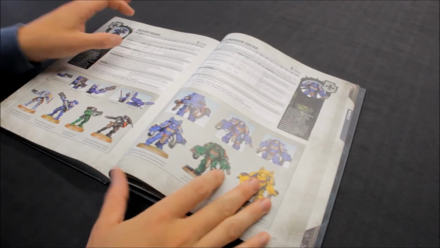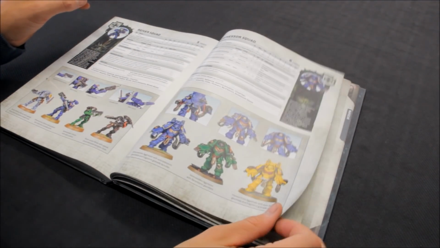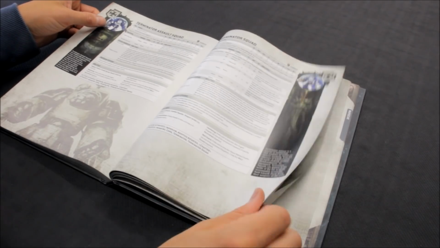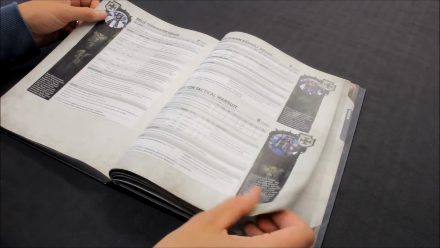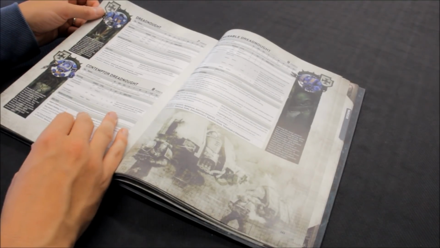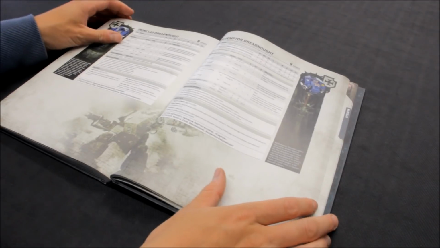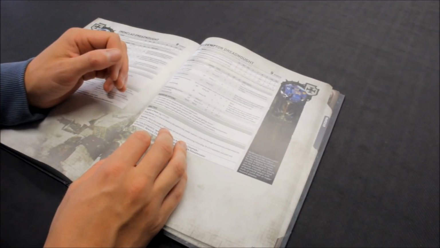So that's number 4. So we'll move on to number 3. Starting to get towards the top of our list now. It's another Elite's choice. It's the Redemptor Dreadnought here.